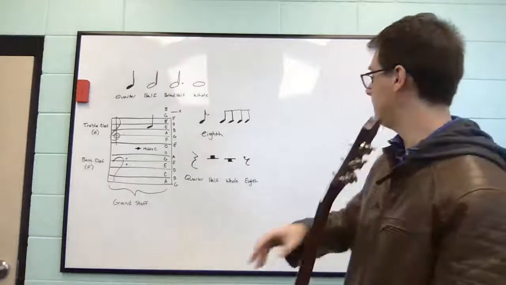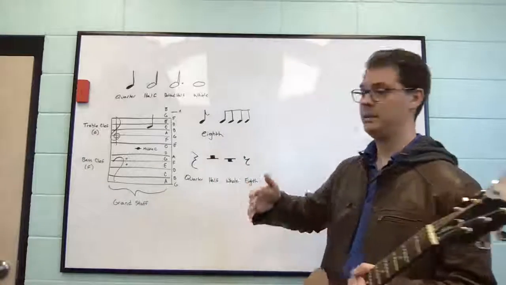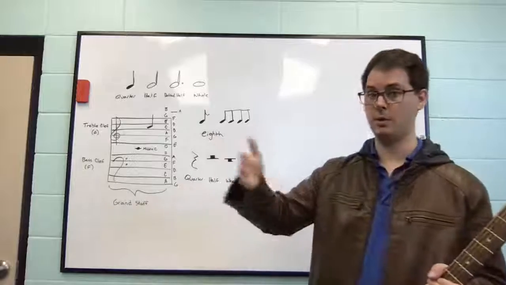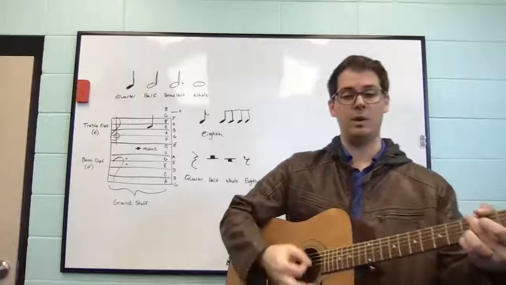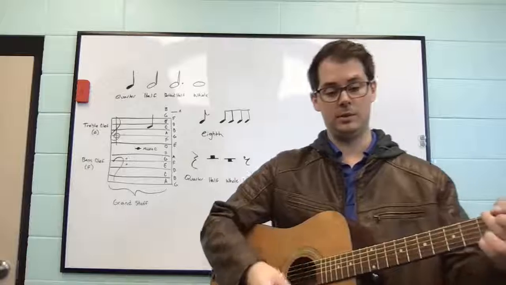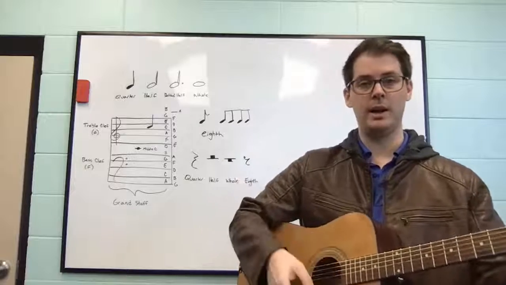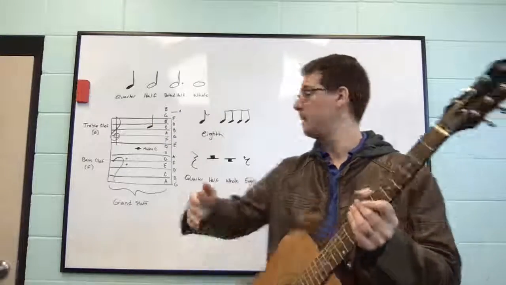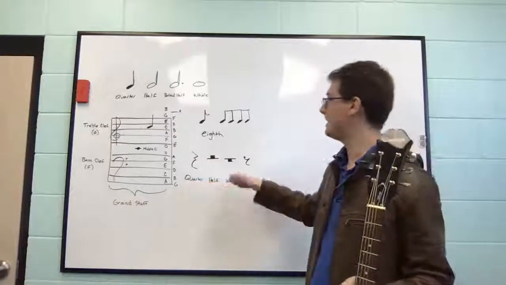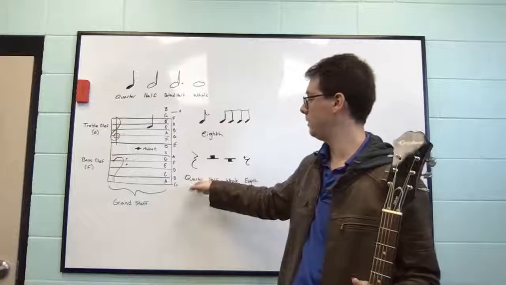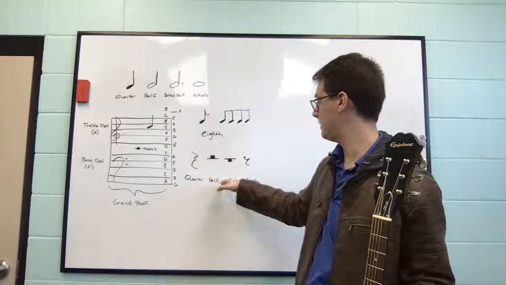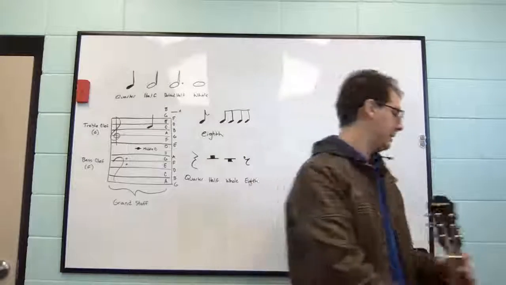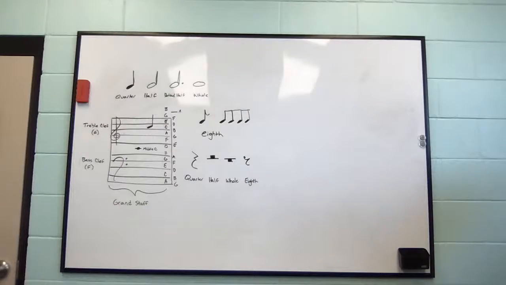So for instance, here, let's say I had quarter notes, then a quarter rest, quarter note, quarter rest. It would sound like: 1 rest, 1 rest, 1 rest, 1 rest. So all these are the same duration. It's worth 1 beat, 2 beats, 4 beats, and half of a beat. Okay. So these are pretty common in music.